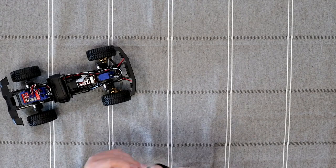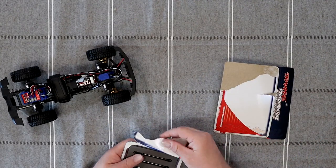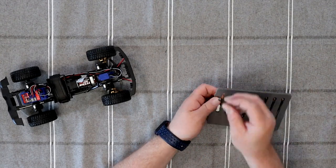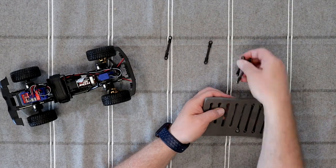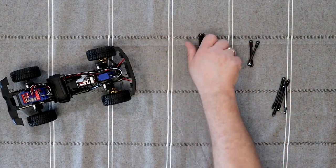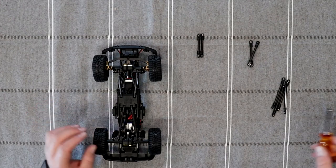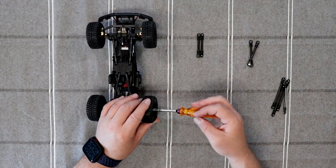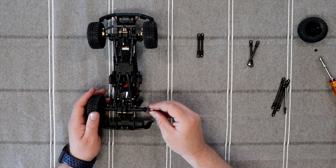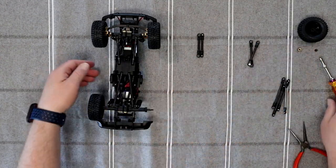Let's open our pack. Two of this guy, and we should have four of that guy. Let's grab our vehicle. We're gonna start with the back. There's less moving parts. We're gonna start by removing our wheel, remove our upgraded axle, remove our pins. Put that aside.